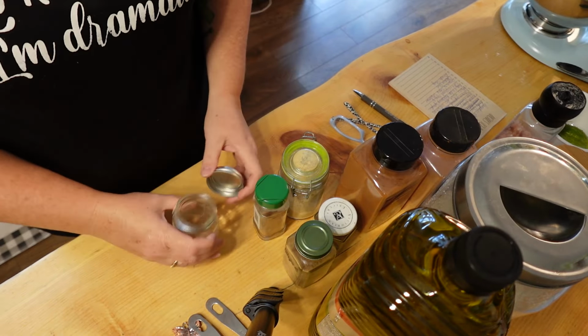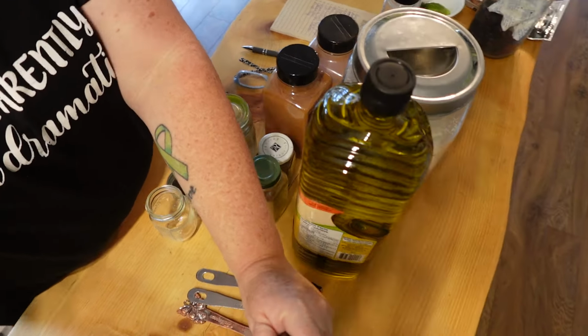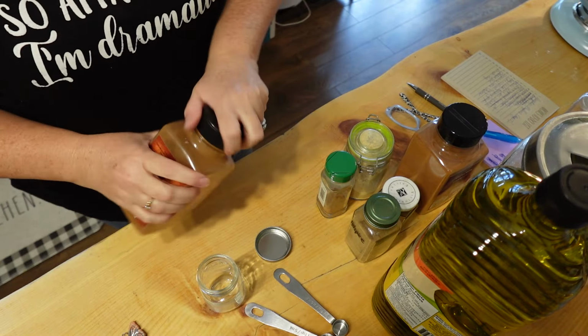So we're going to make up a big batch of pumpkin pie spice. I'm hoping we'll get a jar full. I don't know, we're going to see if this will fill a jar. The recipe I have, just a small little teeny mason jar, spice jar. We're going to see. Let's get going. One of the reasons I'm making the pumpkin pie spice is I actually need it for the recipe I will be making today, so that's kind of getting me off my duff and getting it made.